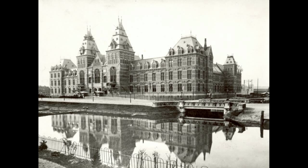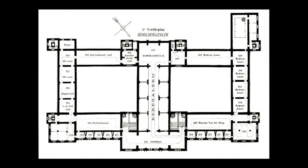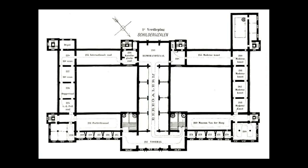The building embodied the collection in the sense that it used Dutch bricks, Dutch stone and Dutch architectural styles. It had a very clear layout, a clear floor plan that radiated simplicity. But over the 20th century it was cluttered with small offices and small rooms, and it was hard to find one's way. It became like a maze. A lot of people would enter the decorative art exhibition spaces and escape after not finding their way in a very short period of time.